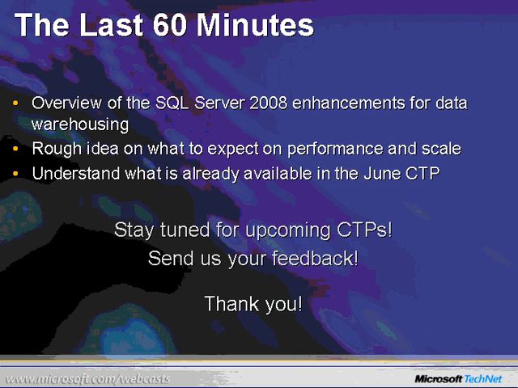Let me wrap up by summarizing the last 60 minutes. We had a look into the different features that are coming ahead in SQL Server 2008 that are related to data warehousing scenarios. You should get an idea of what you can expect in terms of performance and scale in the upcoming SQL Server release. And you should also be able to understand what is available in the June CTP, the latest community technology preview of SQL Server. You can check this out if you print out the slides or print them into a PDF document. I have little bubbles at the upper right-hand corner of each slide. And if the feature is available in the CTP, it will say in a little bubble, available in CTP.